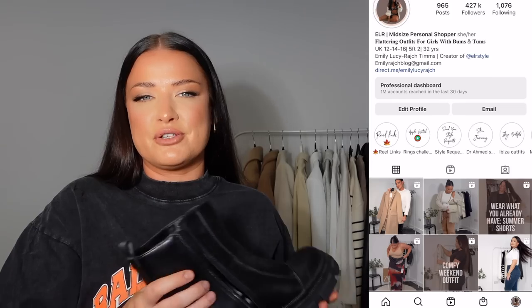My favourite ones are from I Saw It First. I also have a similar version in white from New Look — I'll link all of these below. The black ones are from Boohoo from last year and I've hardly worn them, to be honest, compared to the lighter colours. These ones with the zip I do really like — I find them quite flattering in comparison to some other chunky boots, and I love this heel design. There are so many ideas on Pinterest, though it can be hard to visualise if you're not the same size — that's why I share everyday style ideas on my Instagram and TikTok.